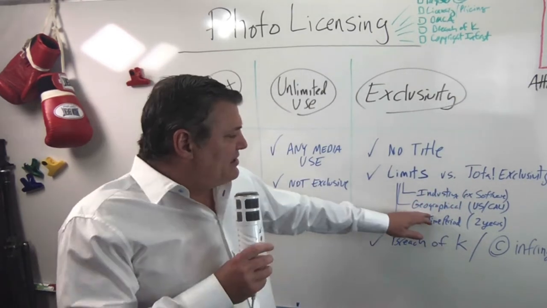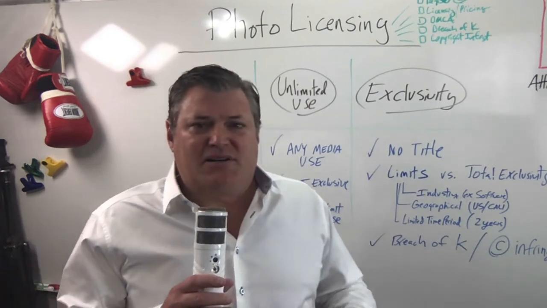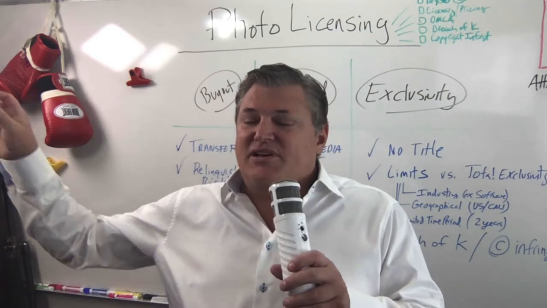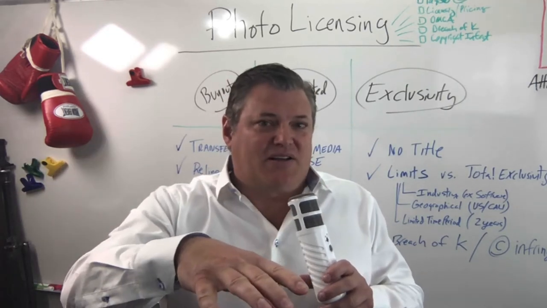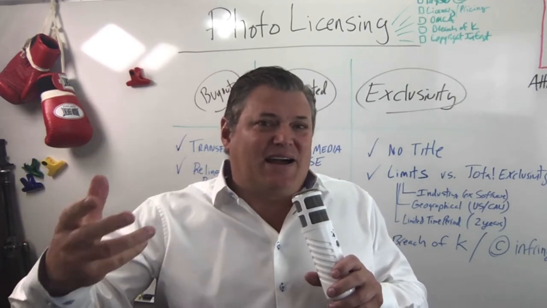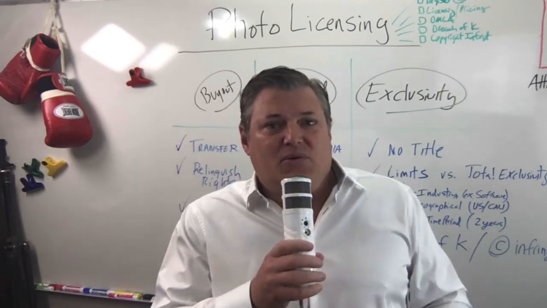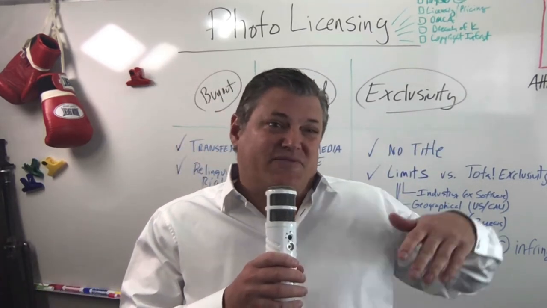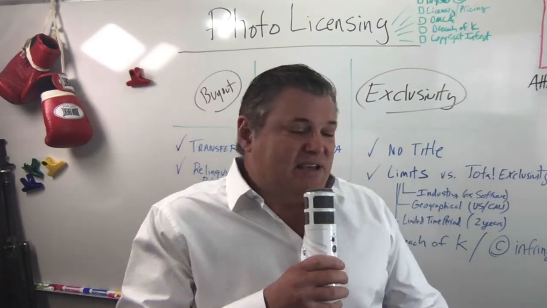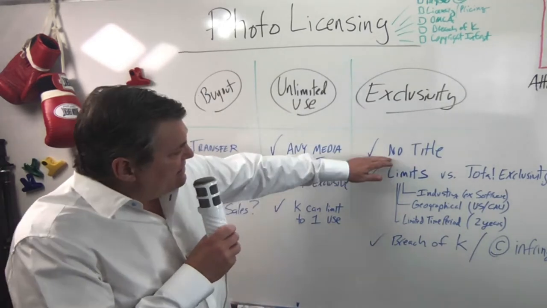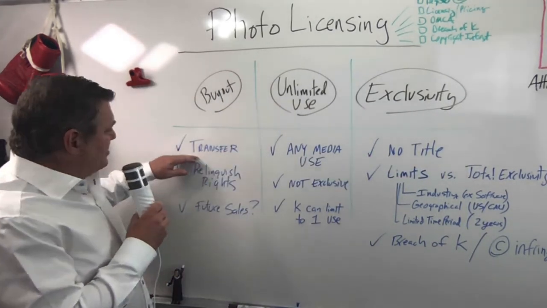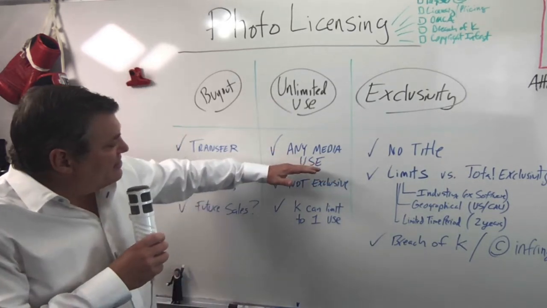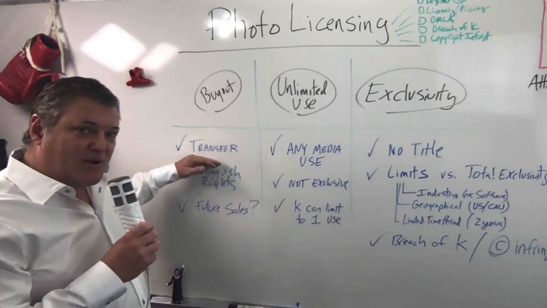You might license the photo to a real estate company or sporting goods company, but not to another software company — that exclusivity may be sufficient to get a lower price. You can also limit it to geographical areas, for example allowing use only in California while licensing it to anyone outside California. It's important to find out what the client really wants and what they're really willing to pay. You may also limit it to a two-year period, with higher fees for longer exclusivity. With exclusivity you're not getting any title transfer — you're only licensing the photo.